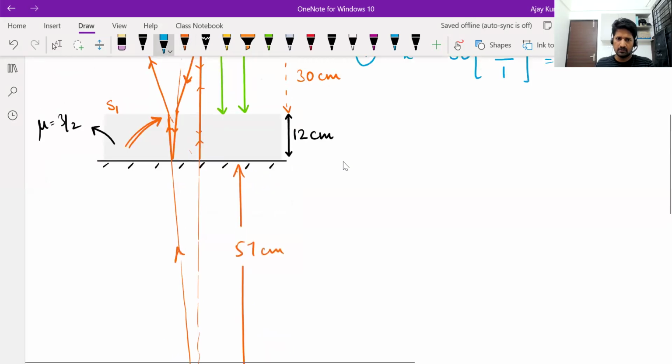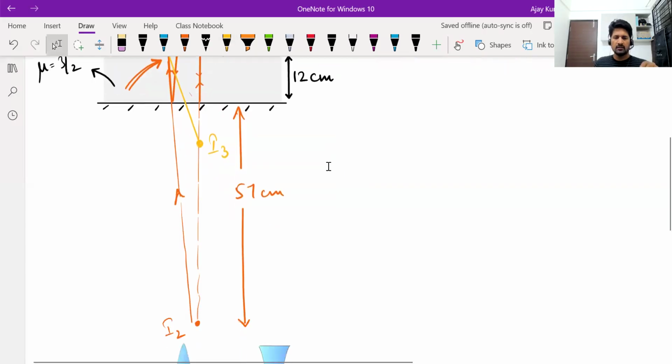Again, it's refraction at a flat surface only, no? Finally, when the light is leaving from the glass slab into air, it is undergoing refraction at a flat surface. So you can apply the apparent depth formula. You need to find out where the final image forms. Okay, I'll show you in the diagram. The final image will be forming somewhere here, according to the rough ray diagram that I have drawn.